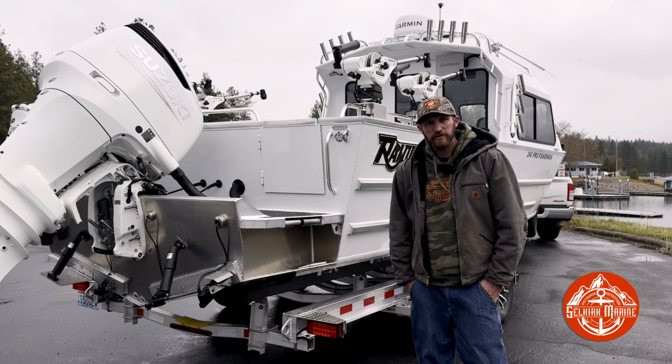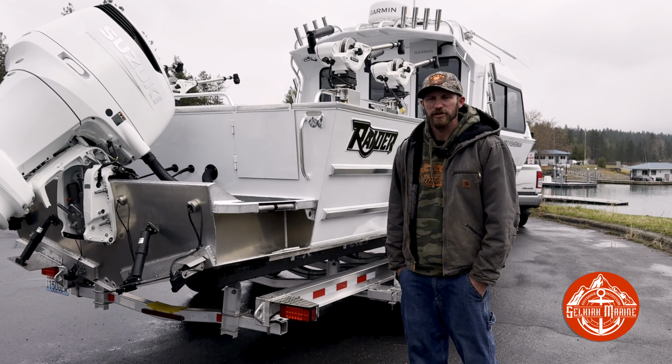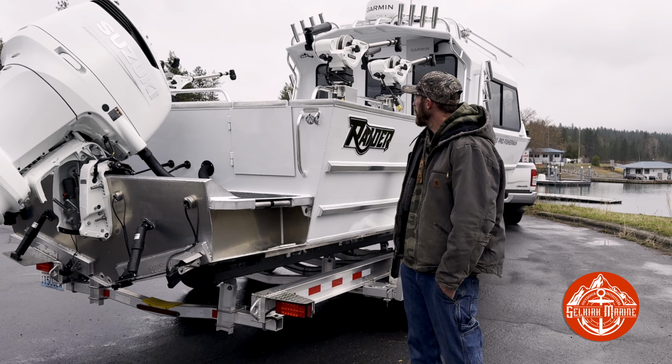So that's kind of the outside of the boat. We're gonna go put this thing in the water, and then we'll jump into the cabin and kind of show you what's going on up there, because there's a lot going on in this boat.